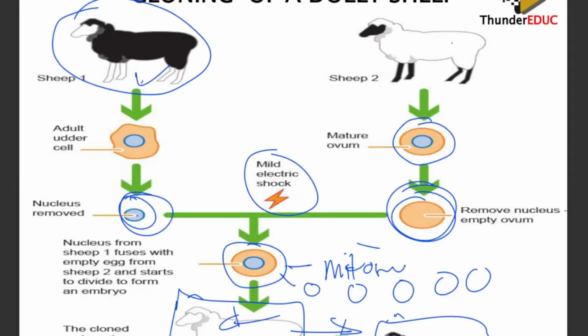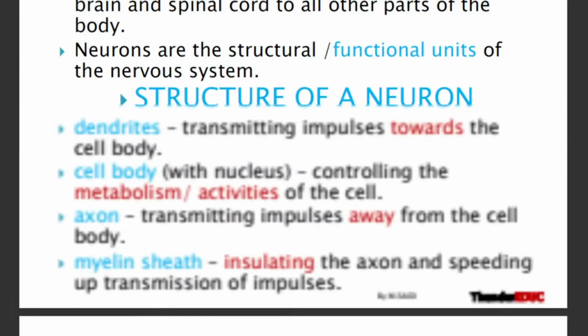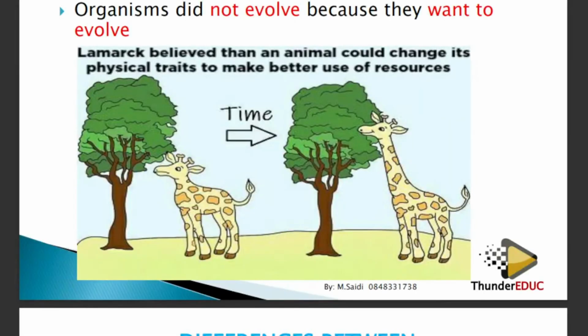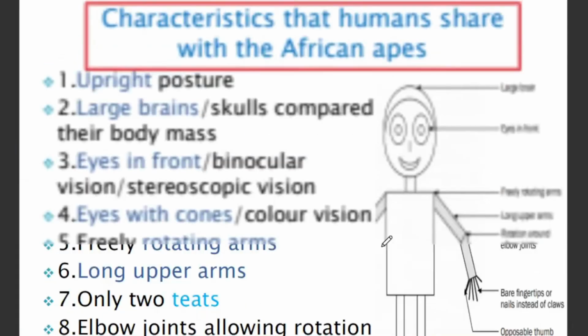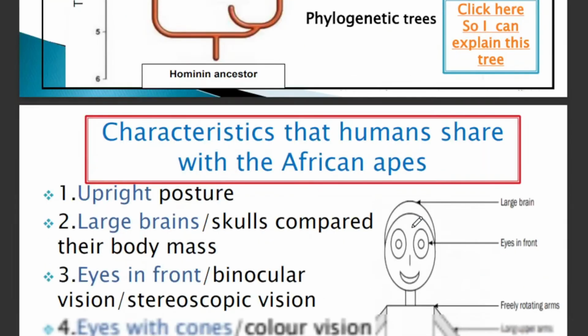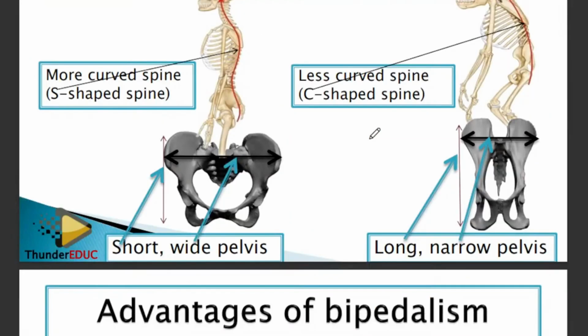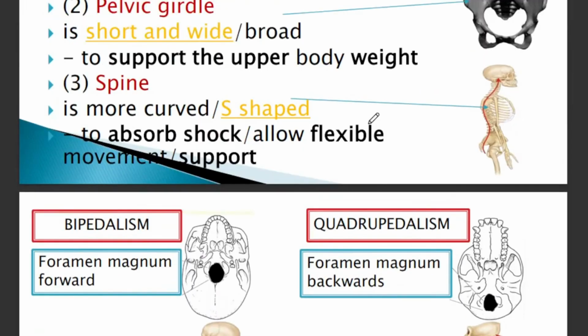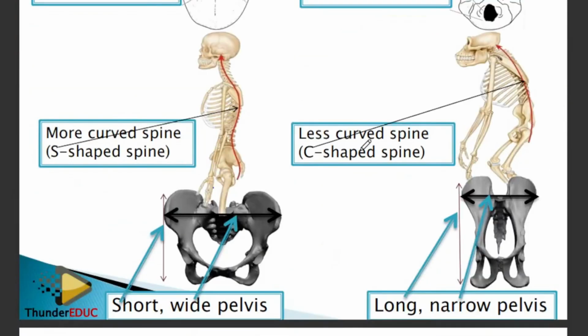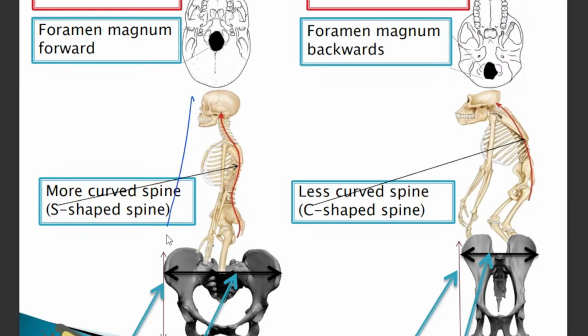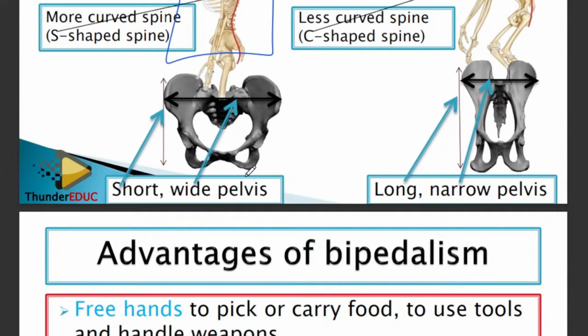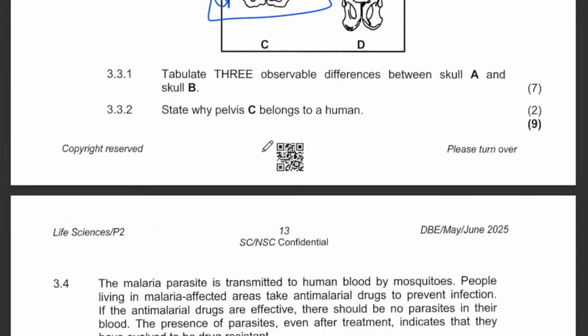Guys, this is the thing we said and emphasized. Yes, we use this, but still this is not what I want. Yes, it is short and wider. It's the human. Remember, I said, see, it's a human. This is the bipedalism for human. Biped, because we walk on 2 limbs. So the answer they wanted here is short and wide. That's all. Nothing else. Short and wide.